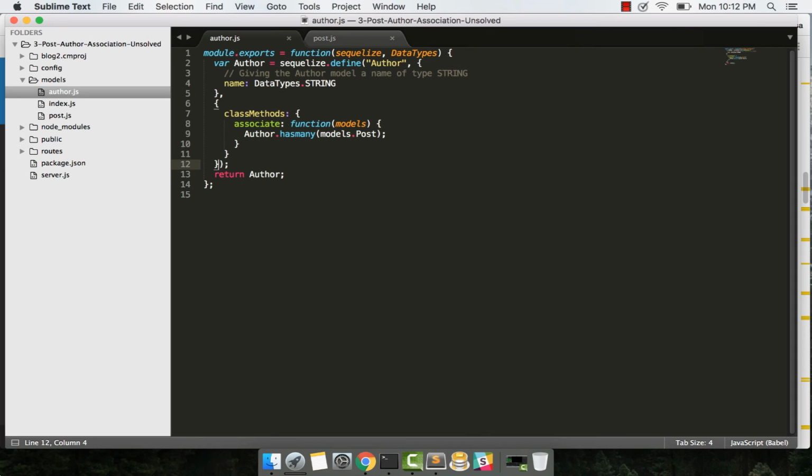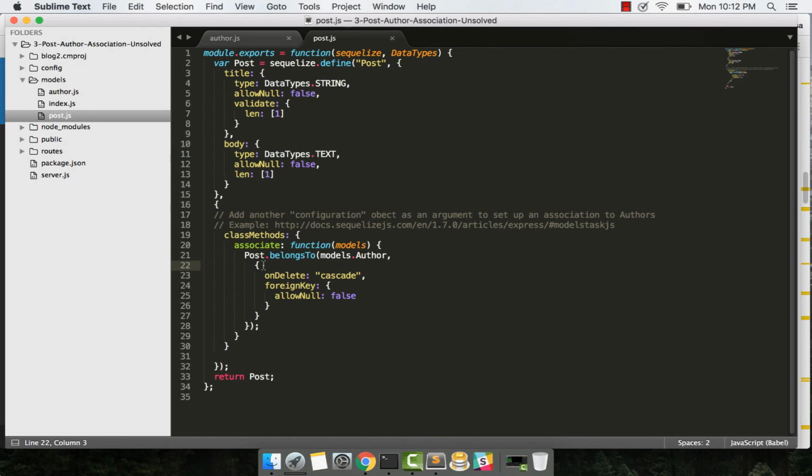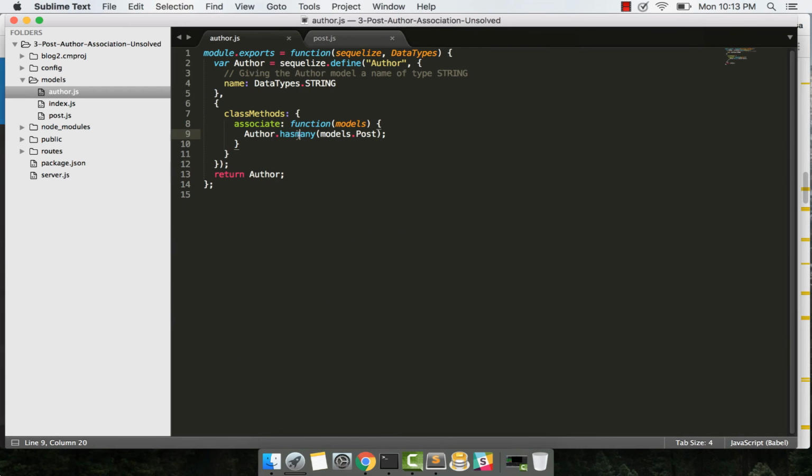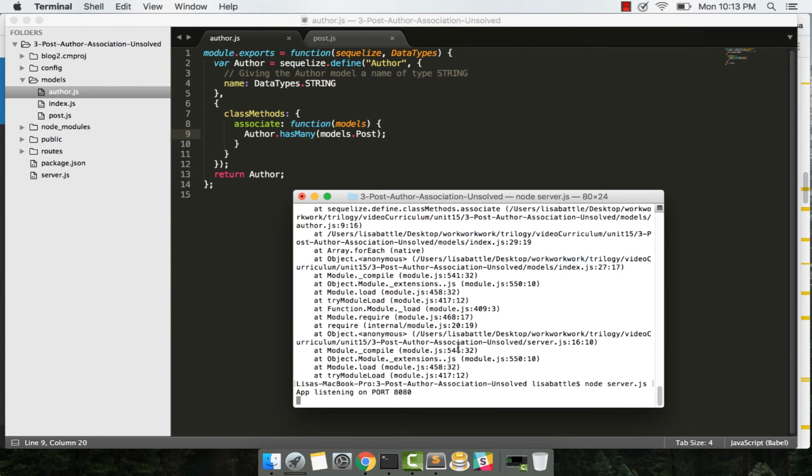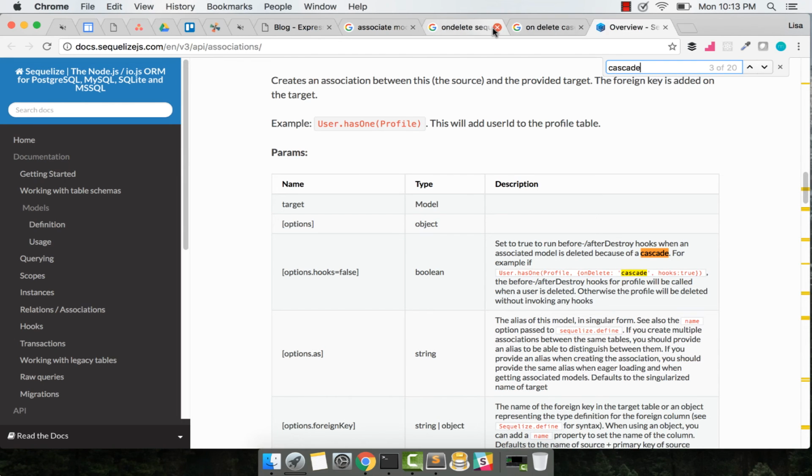Okay. Now that we've done that, let's see how our app functions. All right, looks like we got a couple bugs out of the way. Let's see how it's working now.